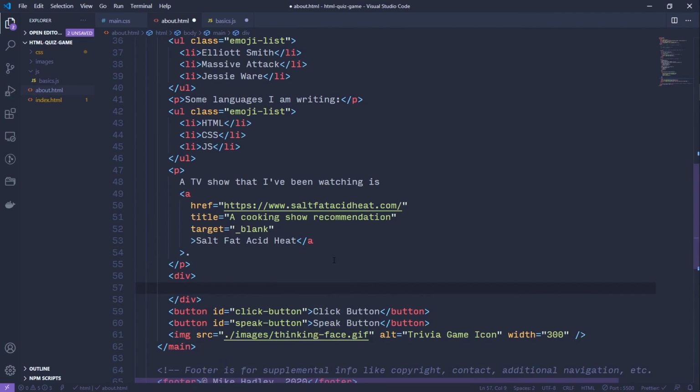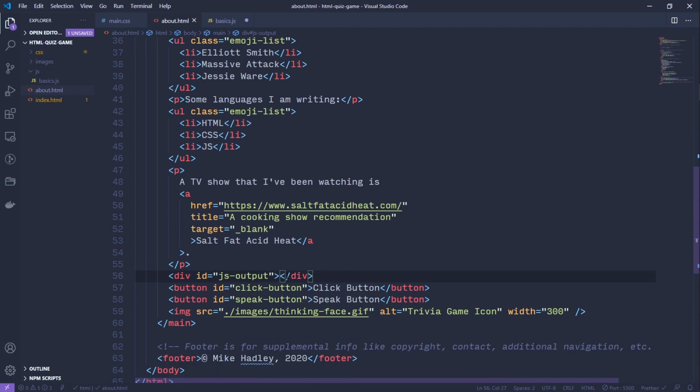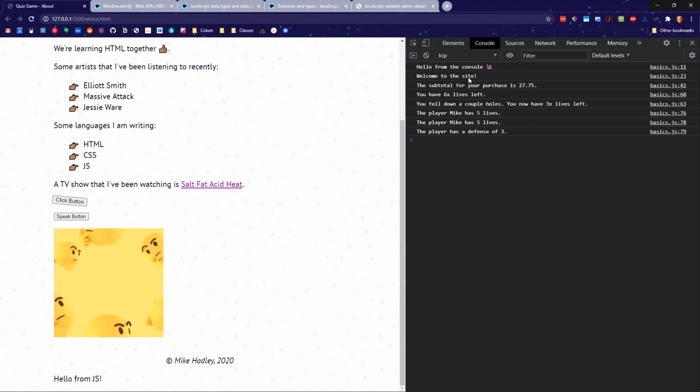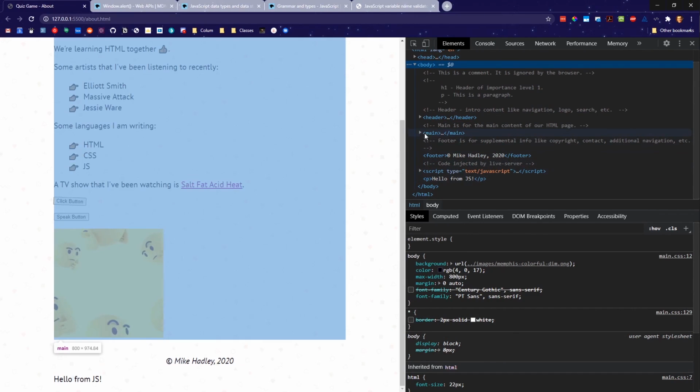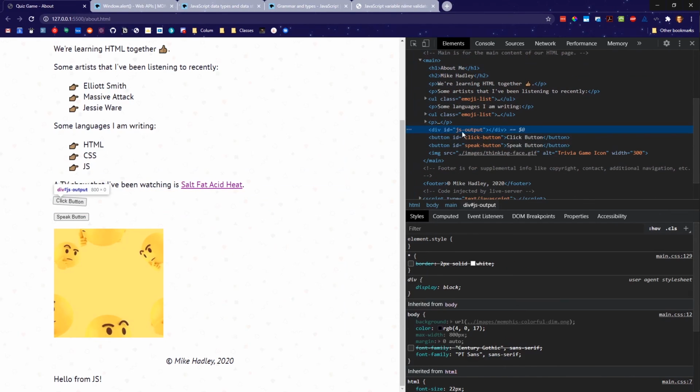And we're going to create a div, and a div is just a generic container element inside of HTML. It defaults to being a block level element, and in order to get access to this from our JavaScript, we usually need an ID or a class name. And so I'm going to add an ID, which we saw in CSS allows us to define a unique identifier for this element. So if I save it, there's nothing in my div, so nothing should show up on the page. Though if I go to my elements and scroll into main and look down here, I've got my div, it just happens to be empty.